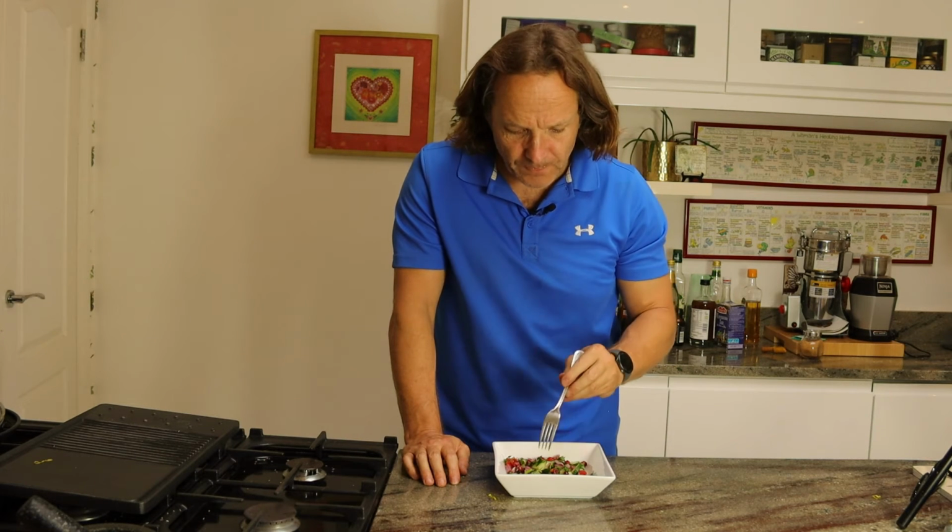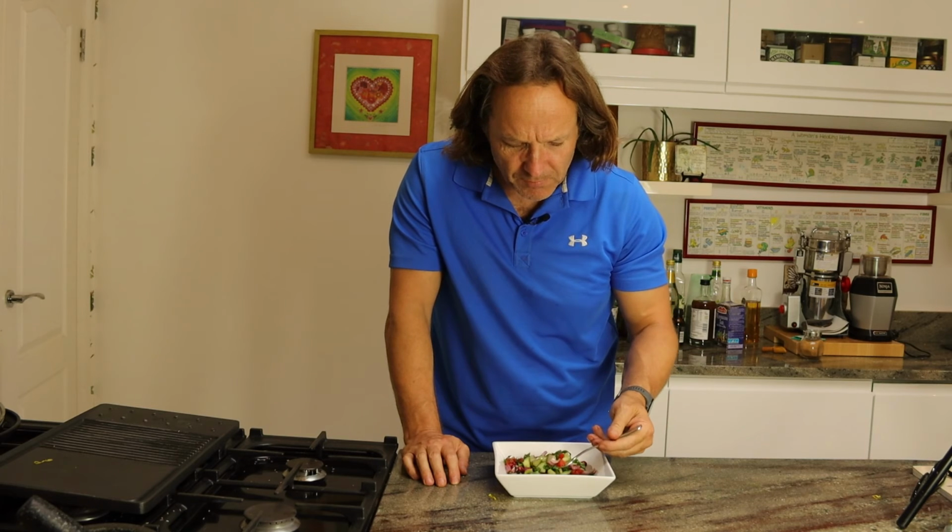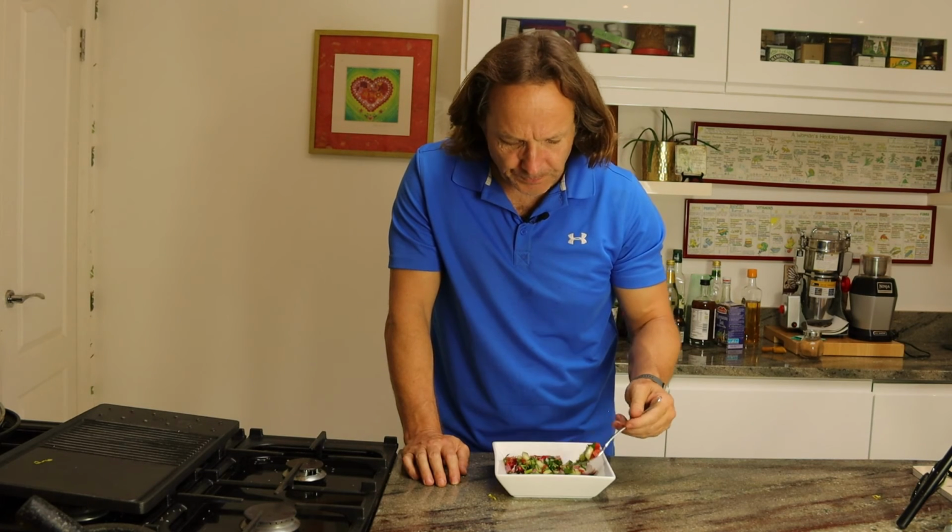Ooh, that is lovely. I love how the apple cider works beautifully through the cucumbers.